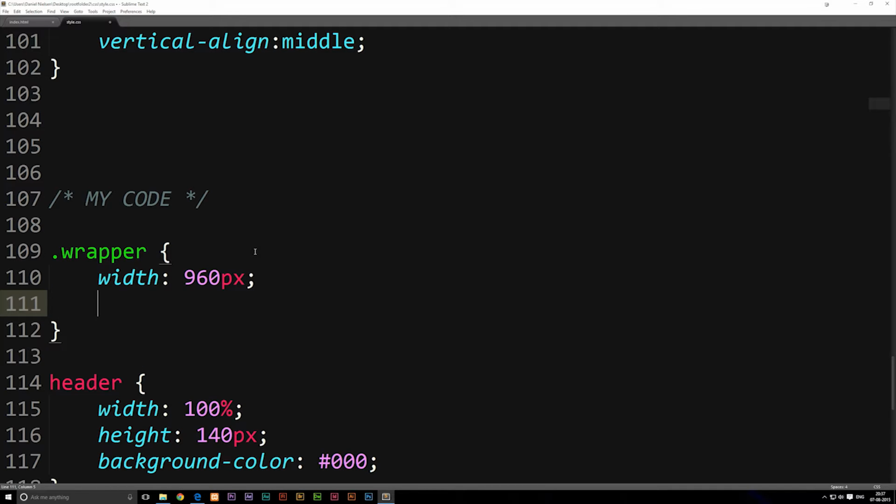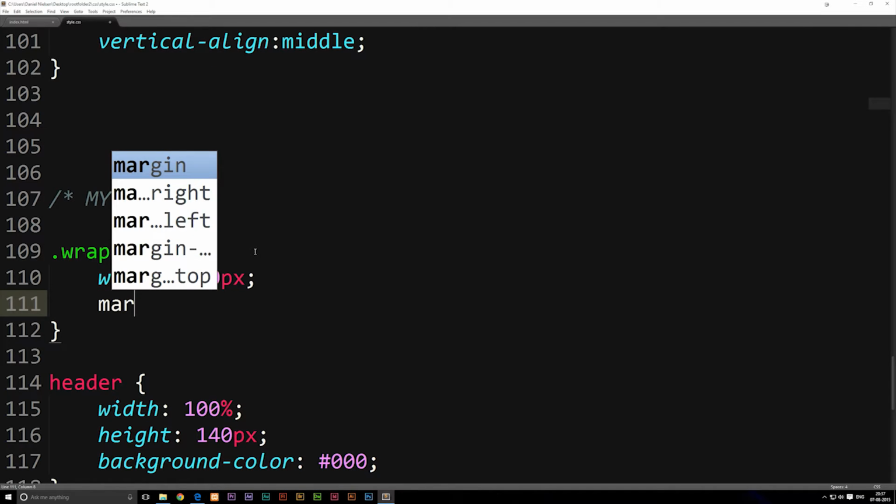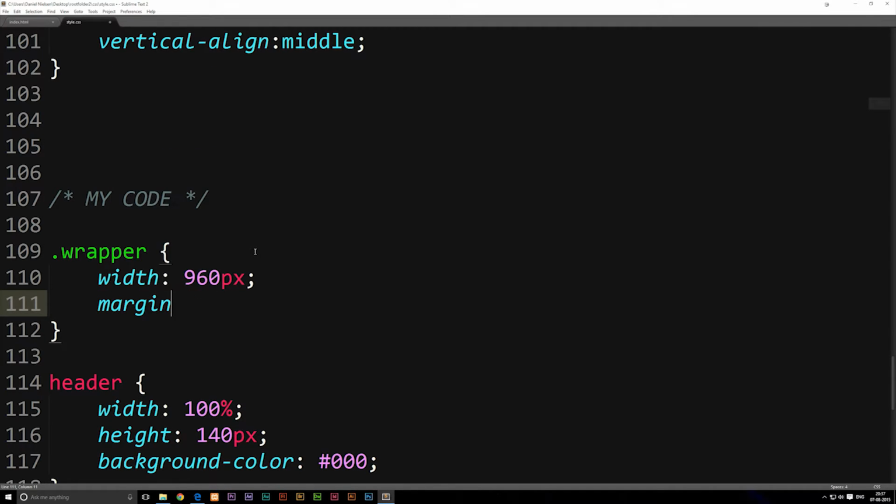Now, the position is, we're gonna position this in the middle of the screen. So I'm gonna go ahead and say that we're gonna give it a margin, colon, of 0, auto. Which means that we are telling it that we want 0 pixels from the top. We want it to automatically look at the side, you know, how much space is available. Then we want 0 pixels again from the bottom.